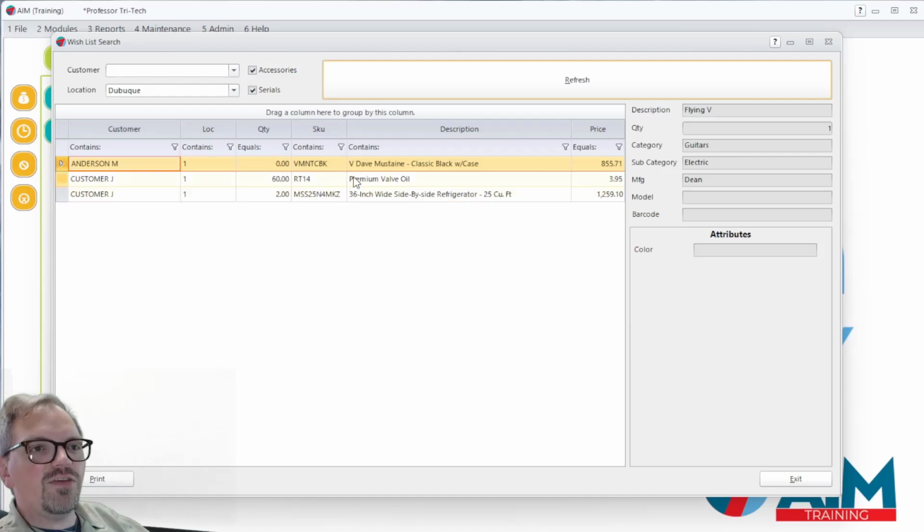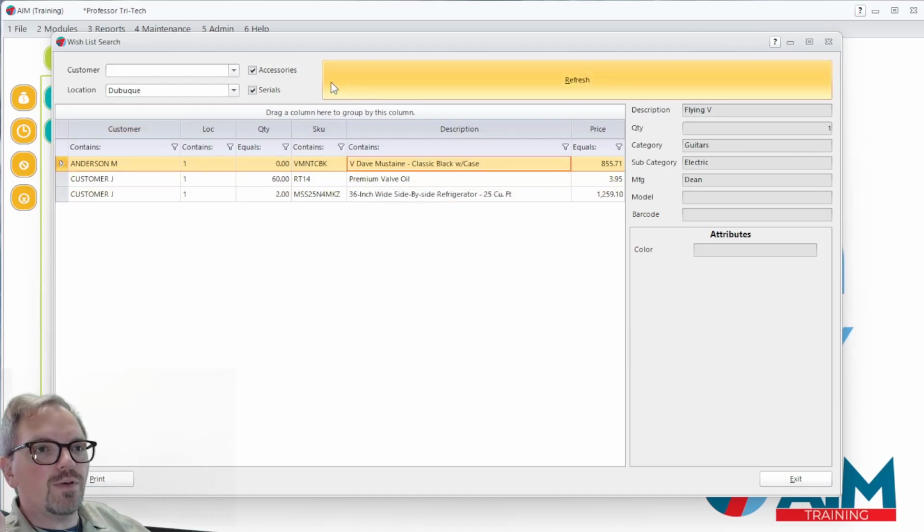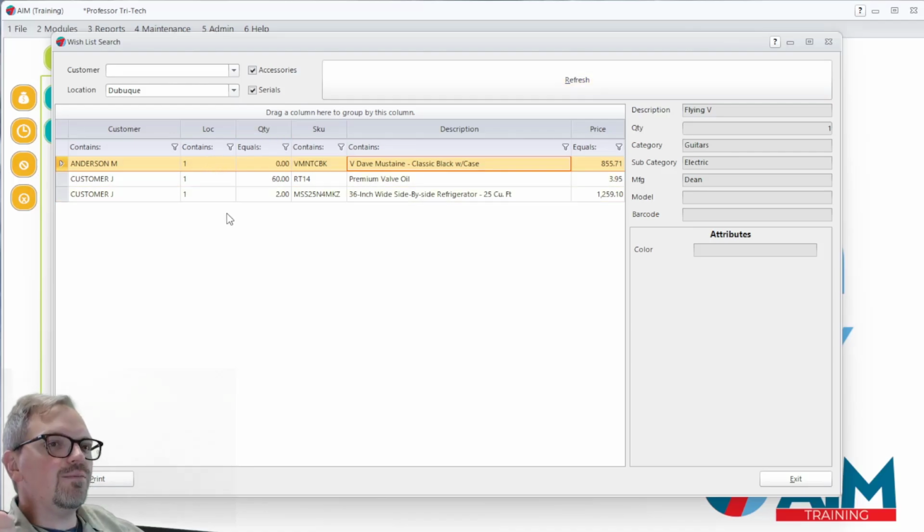Basically what we can see here is when we hit the refresh button, we're seeing anything that might potentially fulfill the customer's desires.